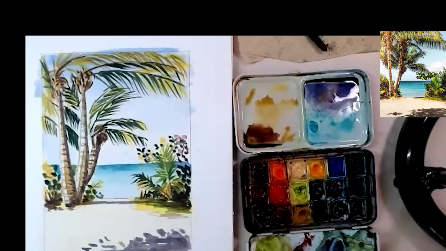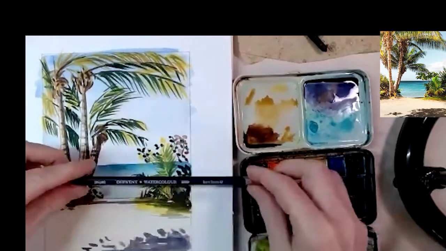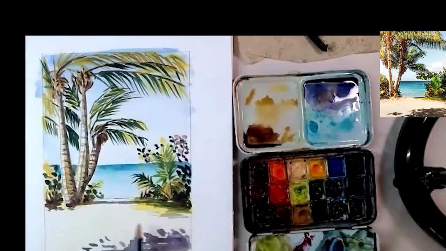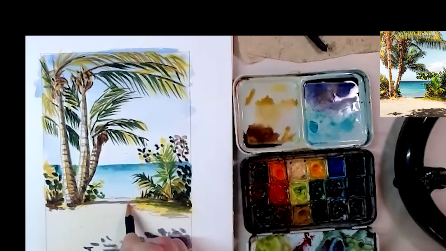I'm kind of wishing, I'm going to take another colored pencil. This is burnt sienna, but sort of a yellow ochre type of colored pencil. I just sort of thought maybe a little texture in here. I'm not sure if I love that, but it feels like it needs, it's so light, you probably can't even see it, but I felt like the sand was too smooth and maybe it just needed a little something. What I could also do is come in with the pencil and just do some little scribbly, like it's dried grass right here.